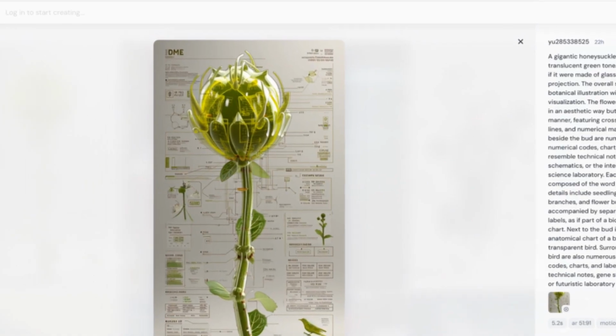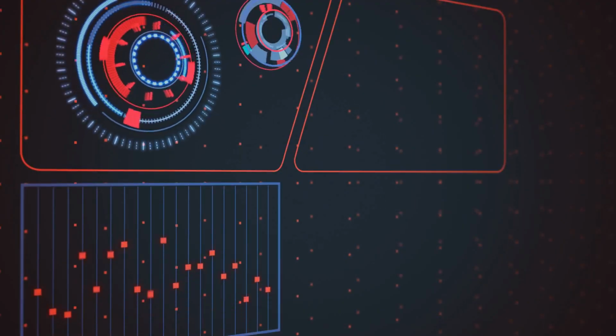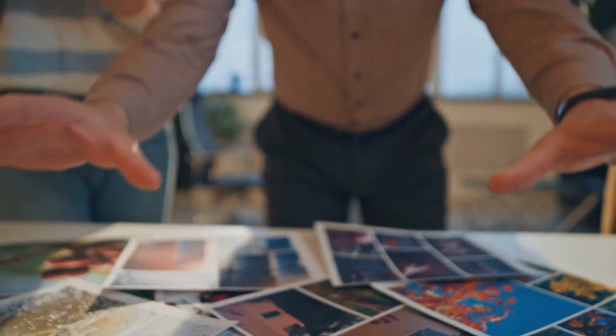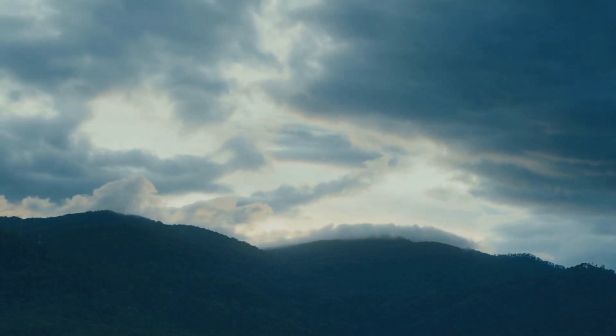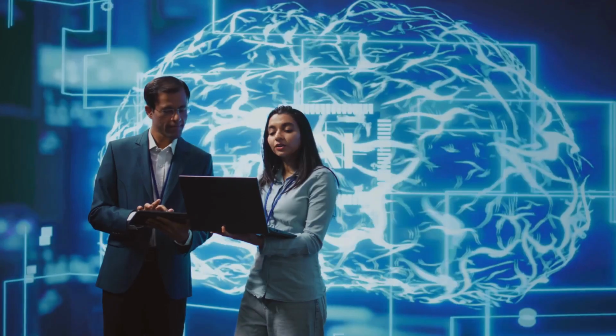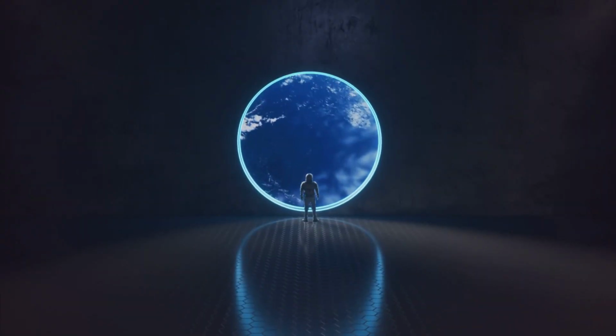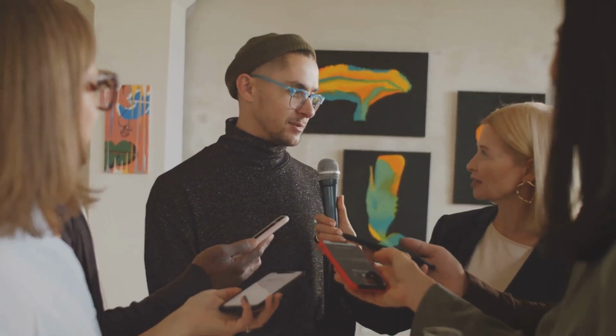Midjourney shines for users who prioritize aesthetics. Create beautiful images without a ton of technical know-how. Perfect for concept artists, illustrators, hobbyists. Quickly visualize ideas in a polished, artistic style. It feels like a creative partner with strong opinions on what looks good. It guides you toward a beautiful result. Great when you're starting out or need something impressive on a deadline.